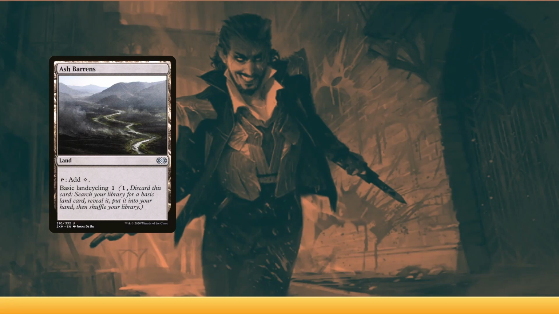Now I'm going to whiz through these lands because there's nothing really in here that has an amazing ability. So we've got Ash Barrens, so you can tap it to add 1 generic mana, or it's got basic land cycling for 1, so you can pay 1, discard this card, search your library for a basic land card, reveal it, put it into your hand and shuffle. So if we need to fix our mana, this is a really good way to do it.